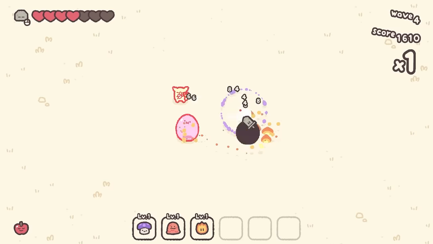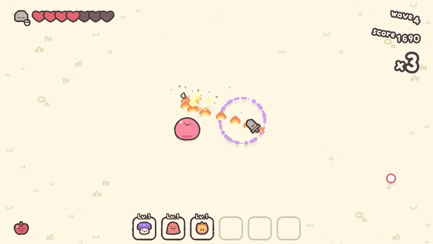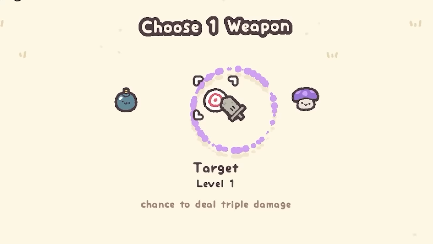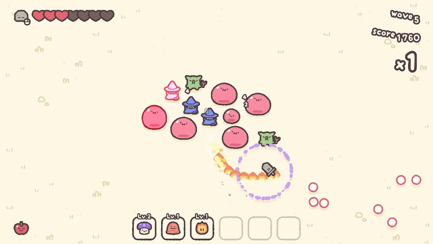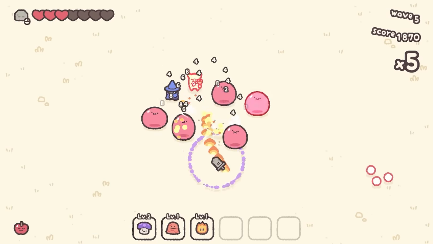Yes, please. So get rid of the homing ones. Get rid of the catapult. Then chance to triple damage or keep the chemical. Let's keep the chemical warfare going. All right, we do have to be careful. I am actually losing quite a bit of health.